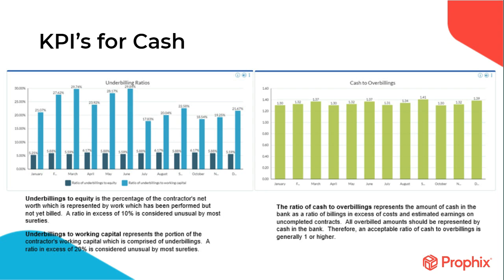Another one to look at is the cash to overbillings. This one should always exceed a ratio of 1. If you think about it, if you have overbilled, unless it's still sitting in receivables, you have not incurred the cost yet, and you will therefore need this cash in the future to fund your job. So while we normally think of overbillings as good, you need to watch this ratio to make sure it stays in line as well.